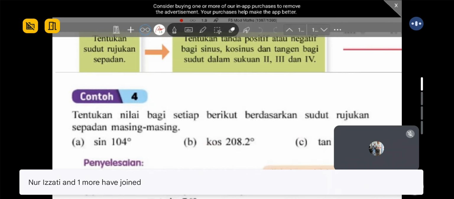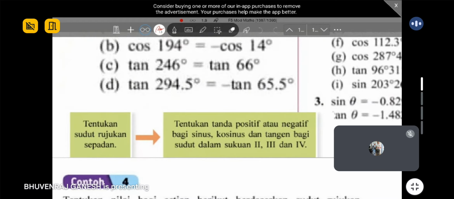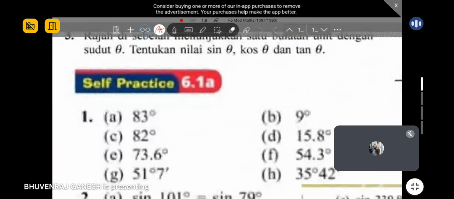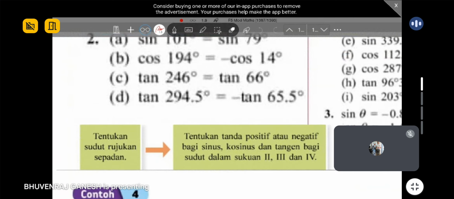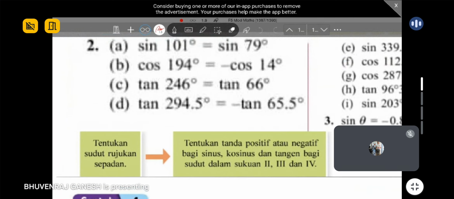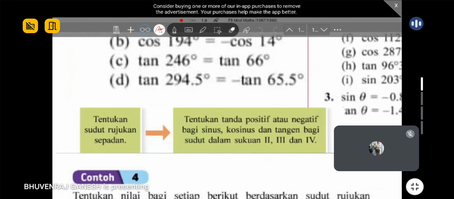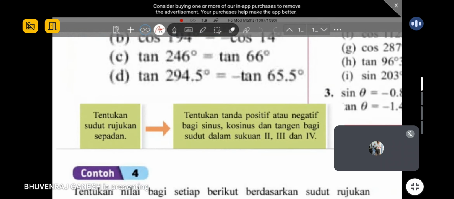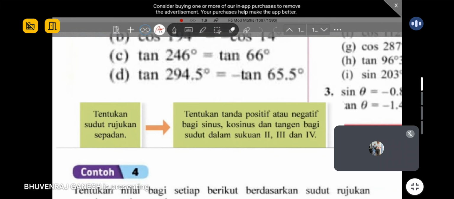Okay, so guys, for last week lesson, basically we covered all on the quadrant. Okay, kita bincang semua pasal quadrant. Okay, quadrant 1, 2, 3, 4. Okay, all the angles in different quadrant. Semua sudut. Okay, so for today, kita akan lihat pada selesaikan persamaan. We will solve equation. Okay, so it involves last week lesson knowledge also. Okay, dia berkaitan dengan lesson minggu sebelum ni.